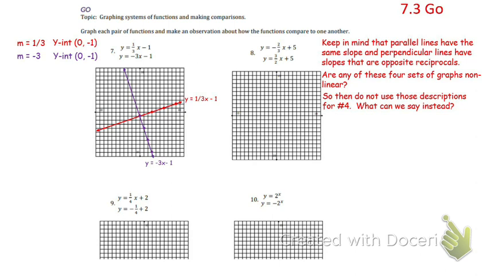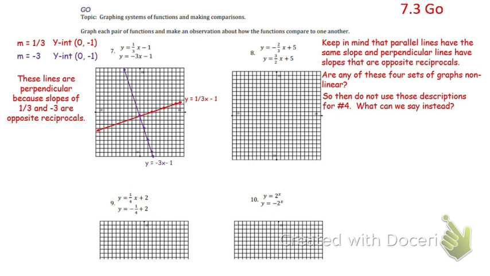And what do we notice? Well, they intersect, so we could say that they intersect at the point (0, -1). That'd be a good observation. What else? Well, if one slope is 1/3, the opposite reciprocal of that would be take the 1/3, flip, that becomes 3 over 1, change the sign, becomes -3 over 1. That's what we've got here. If these have opposite reciprocal slopes, these lines are perpendicular. So we could talk about the intersect, we could talk about that they are perpendicular, right? That's what we're kind of looking for in this activity.